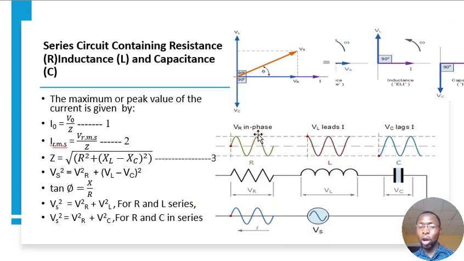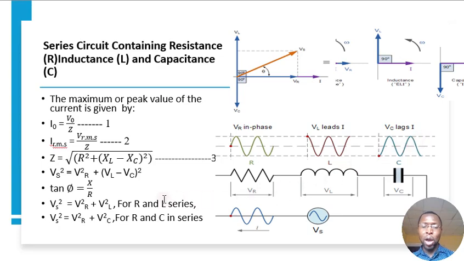Now, last time we already talked about VR being in phase with the current supply whenever it is only a resistor. We talked about this last time, so you can check the last note or the last video. And also, whenever we have an inductor connected in an AC circuit, the voltage leads the current, or we can say that the current lags the voltage. We use them in a reverse manner. But whenever you have only a capacitor in the AC circuit, the voltage lags the current, or the current leads the voltage. So these are very important things that we need to know.